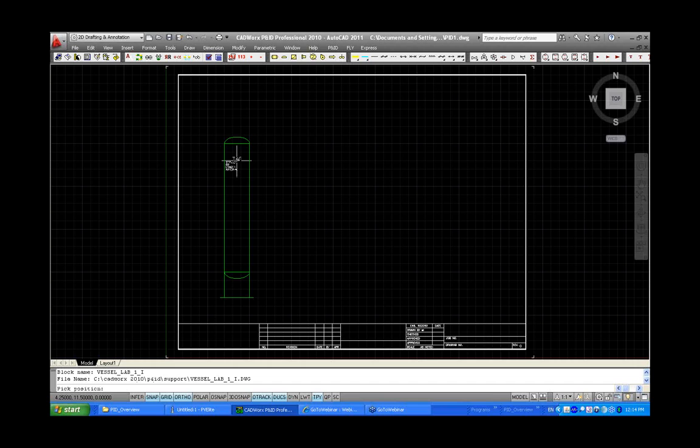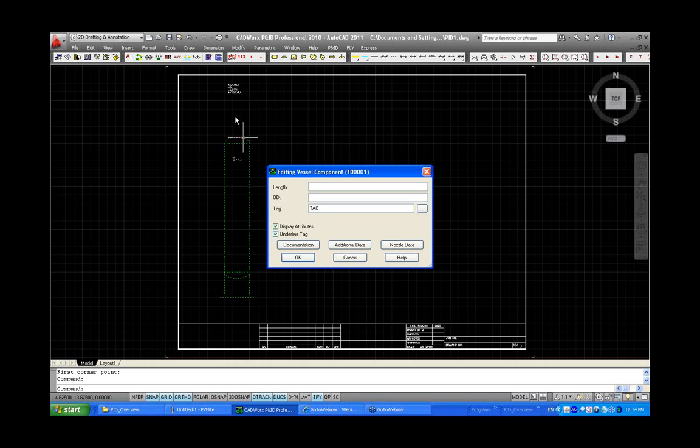Now, as I'm drawing this vessel, you can see that some labels are coming in. This is configured in the menu symbols editor. You can have different blocks come in, and then those blocks be tied together. So as I fill in the information here, I can say this is vessel 101, and the vessel 101 would be populated here in addition to this other block we have here for that label.